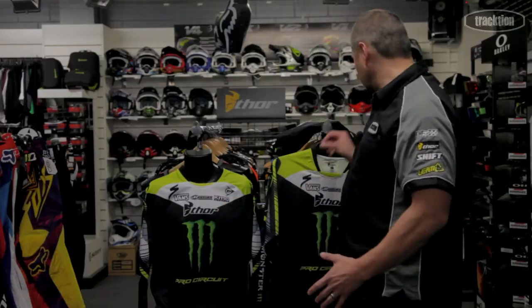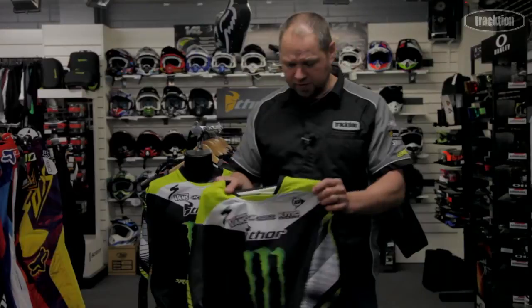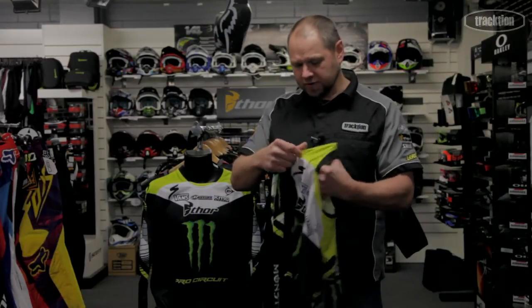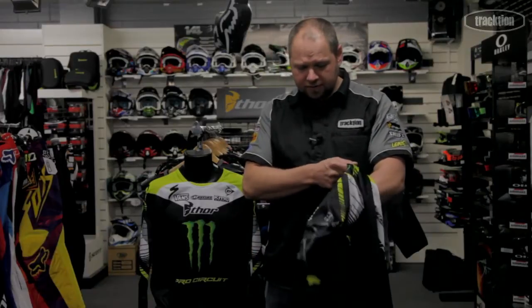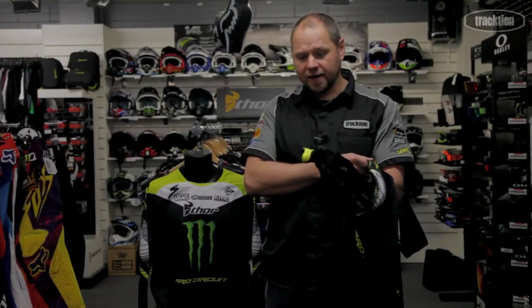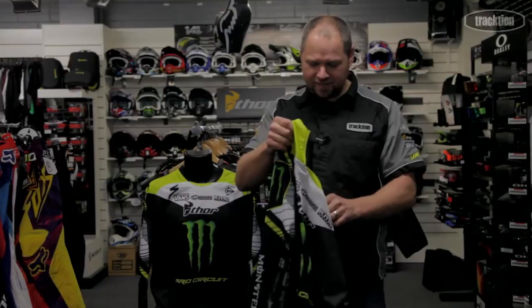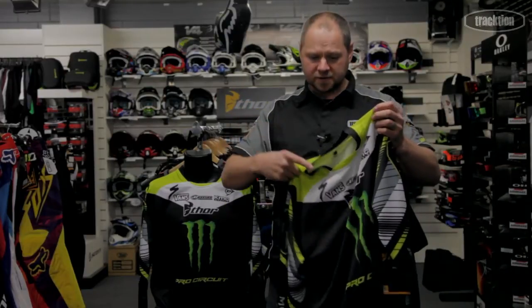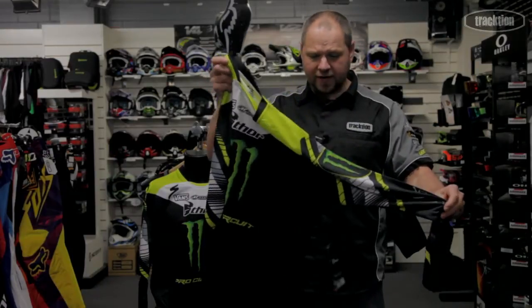What we've got here is essentially based on the FaZe range, so it's a nice lightweight product — essentially a FaZe jersey. They've put all your favourite logos down the sleeve there, so you've got really good hits on your logos down there. Nice little cuff with a really bright Monster Energy flavour there. Same style as a FaZe jersey, nice comfy collar on it, raglan style sleeve and a good cuff.